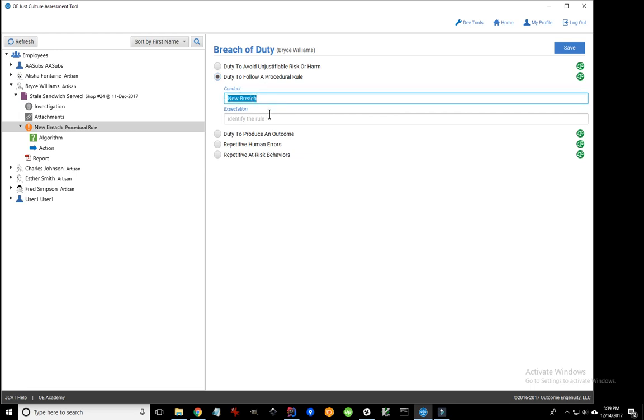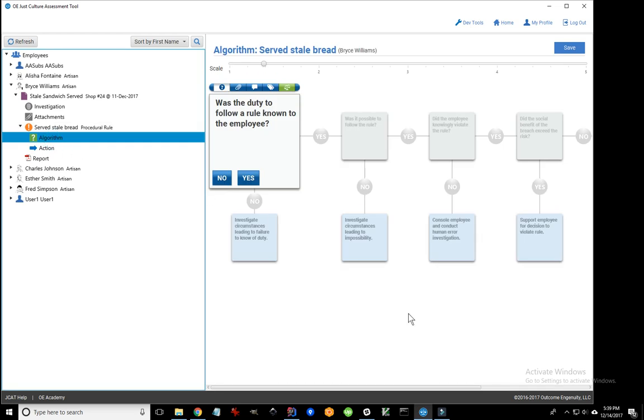The conduct was that he served a stale piece of bread, and the expectation was that he used fresh bread. Alright, now we'll go into the algorithm itself.